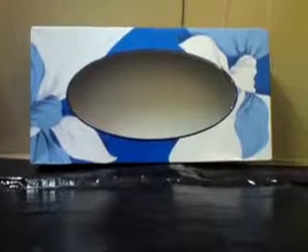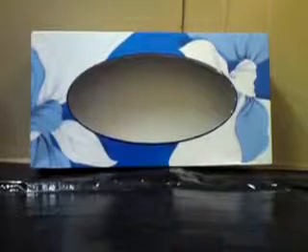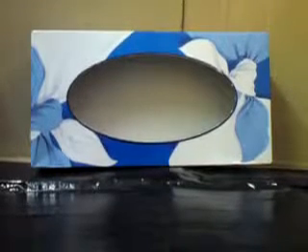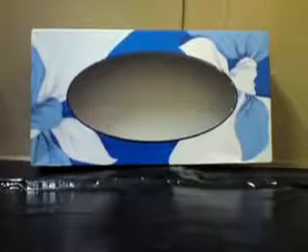In order to build Storm 2 you will need the following: some silver duct tape, or any duct tape — it doesn't really matter. Some scissors, a black pen, a black marker, a silver pencil, and a ruler. And also some sellotape. You're also going to need some cardboard. I prefer tissue box cardboard mainly because it's nice, tough, robust and you can draw on it pretty well. You can use any type of cardboard you want, but this type is nice and thin — almost like card really.